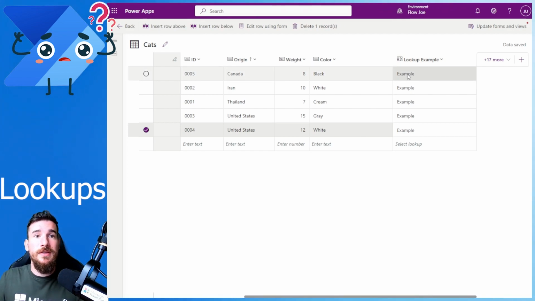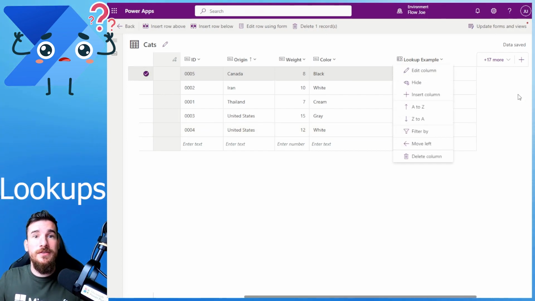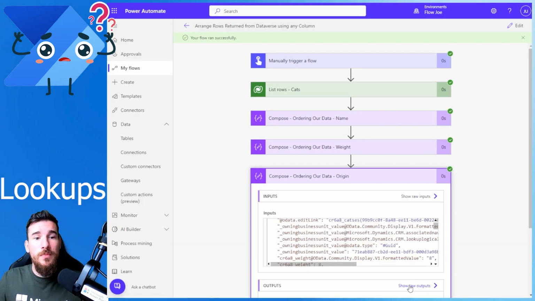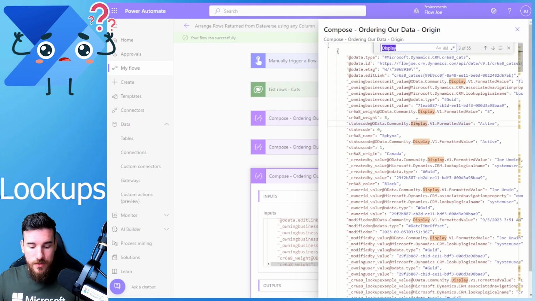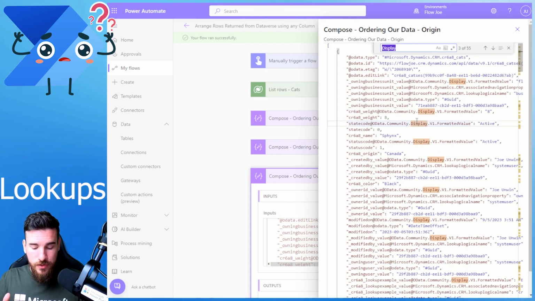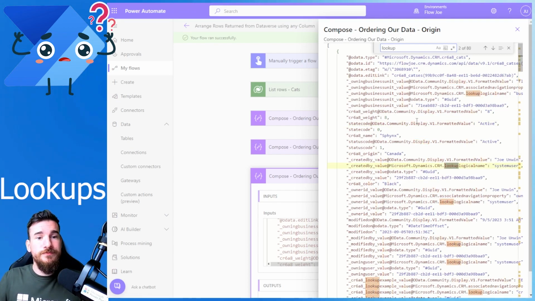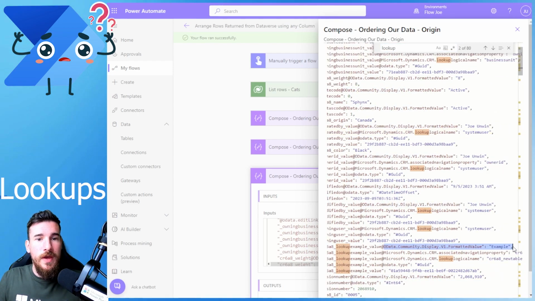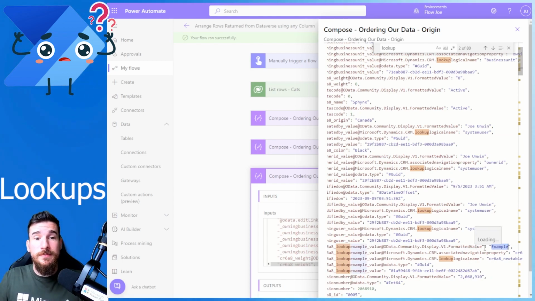All I've done is create a lookup to lookup example, and I've selected example for each of them. So when we run this and I open up my actual data and search for the lookup, you can see that we have the actual example show up in our data. Now, what happens if we wanted to sort by this?